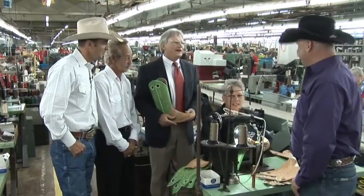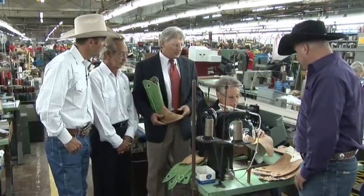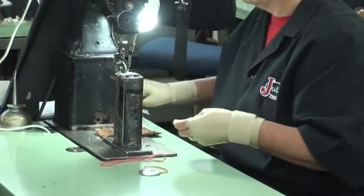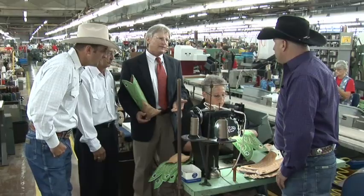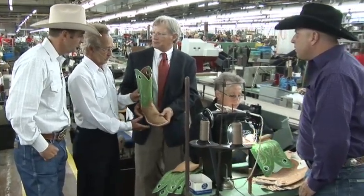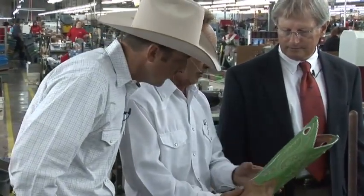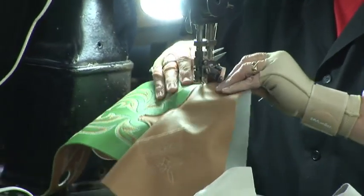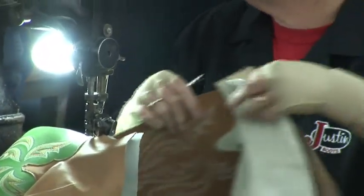Paul, this is where we do the vamp and counter stitching. This is Gail. Gail's been here 24 years. And as you can see, this is a free floating machine. So there's no dies, there's no patterns. It's all done by eye hand coordination. And again, it's that artwork and that skill we've talked about in the handcrafted pair of Justin boots. Francis, you want to tell us a little bit more about what she's doing and how this relates to this pair of boots? Well, Lewis, we call this the quarter, we have the vamp, and we call this the counter. And she's absolutely assembling the boot by sewing a two-needle stitch free-handed, as you said, to attach the vamp to the quarter and the counter to the back quarter.